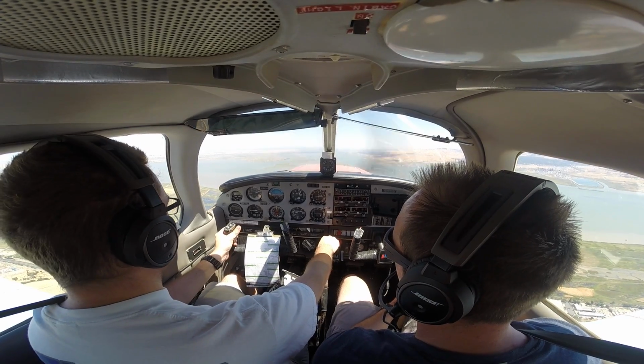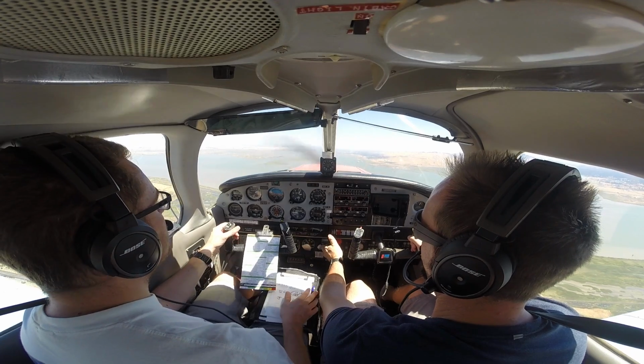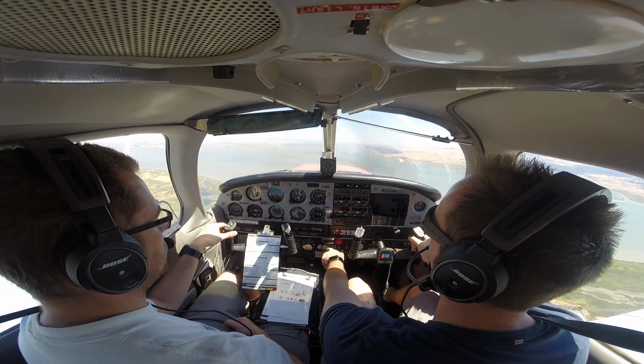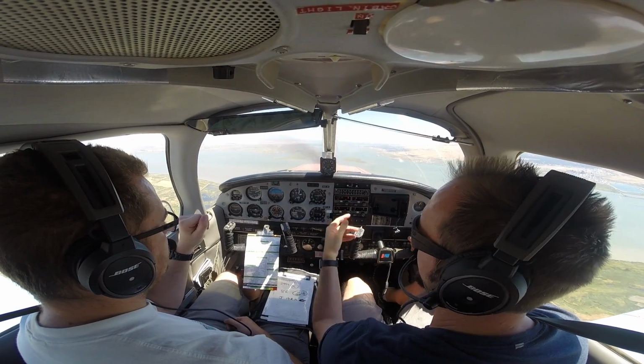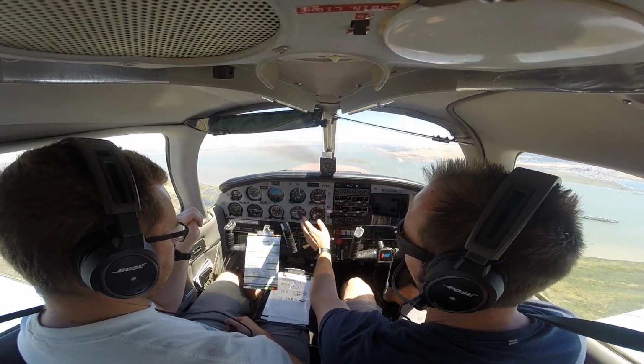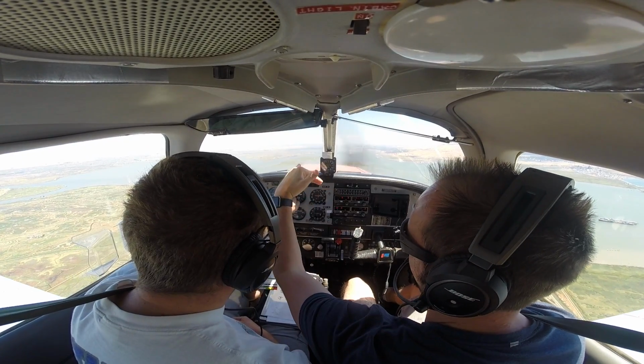We mark where we're going to mark our airspeed. Here, I have the controls. Okay, you have the controls. I want you to just listen for a sec. So we're going to mark our altitude, so 2,000 feet. We're going to go power idle. We're going to descend about 100 feet. And then we're going to pull. So what we're doing is we're simulating coming in on final.